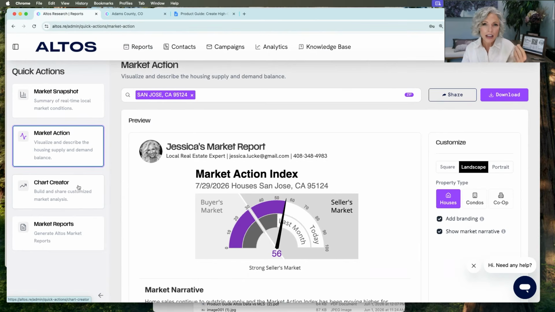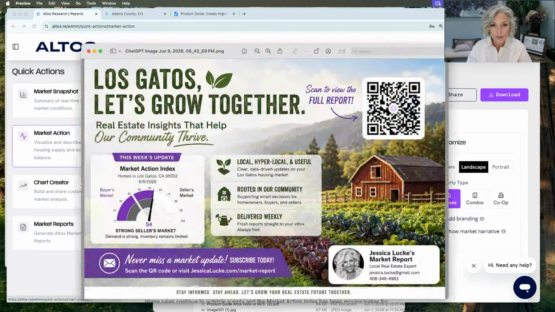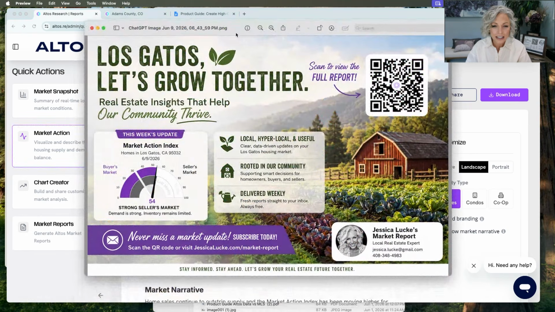Whether you're using AI or another tool, you can take components and create something really great. Just for an example, I pulled one up. This is an example that I created. In addition to this, I have a product guide that I will send out with the recording of today's session. The product guide will walk you through how to generate a compelling postcard, okay?